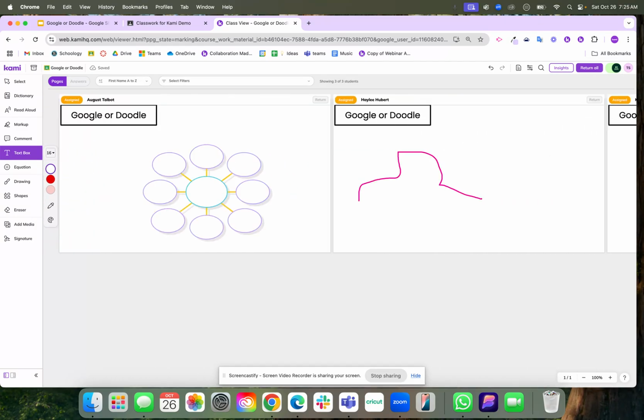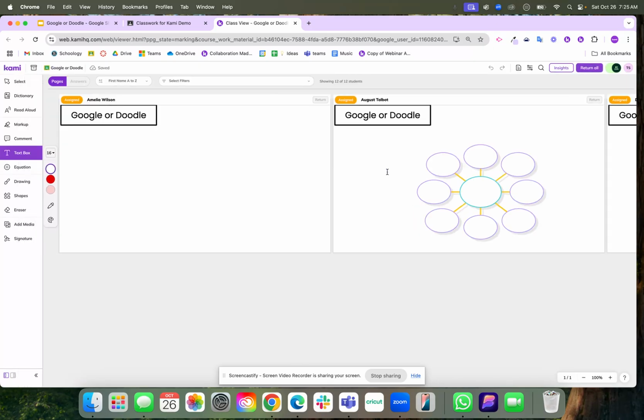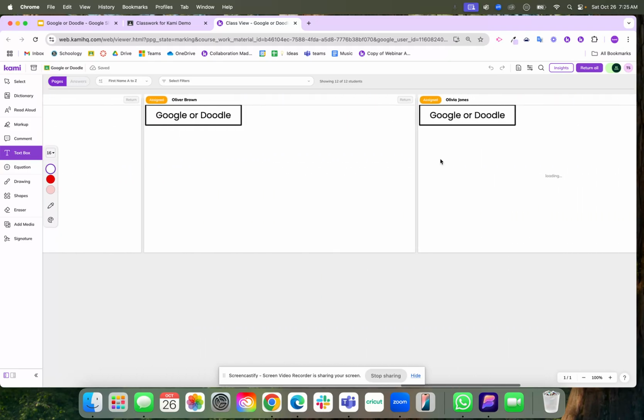Using Class View, we're able to dive into their little brains to see what it is that our students know and what they need support with when it comes to this topic. If they don't know anything, maybe their screen is just blank, that gives them the opportunity to Google ancient Egypt. You could do this at the start of a lesson, midway throughout the lesson, however you want. It gives students time and space to retrieve what they know about the topic, and you're able to use this to help guide your classroom discussion and the way that you might teach this.